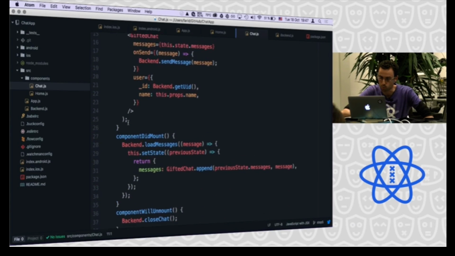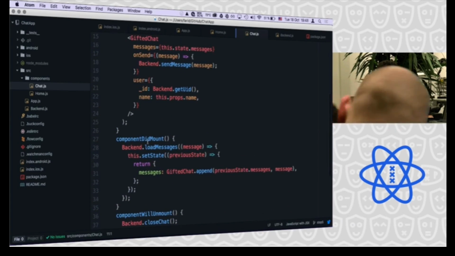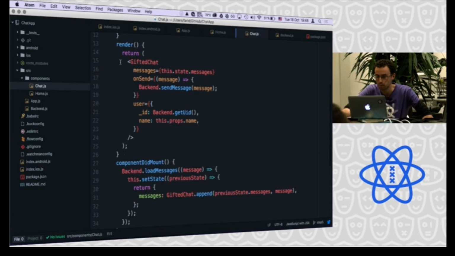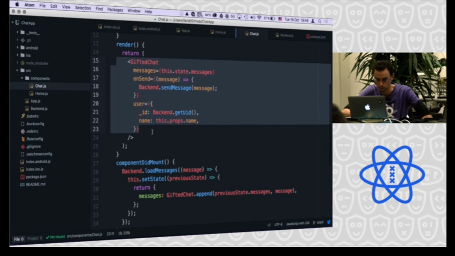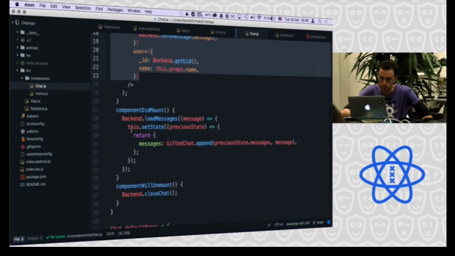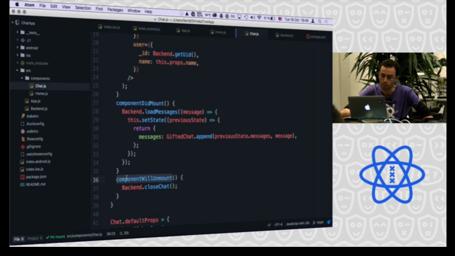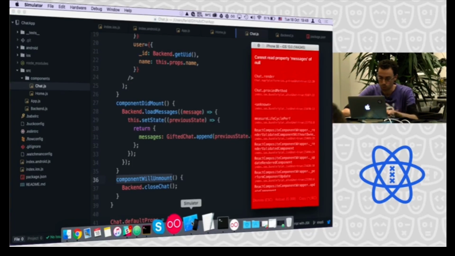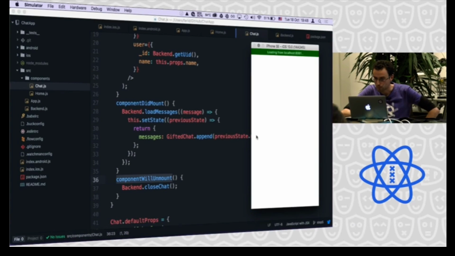So here I decided to load the messages from the server at this moment, to first display an empty chat, and then to add the messages just after the first render. And then we have a method componentWillUnmount. It's called when you close the chat. For example, if you go back to the home page, this componentWillUnmount will be launched.